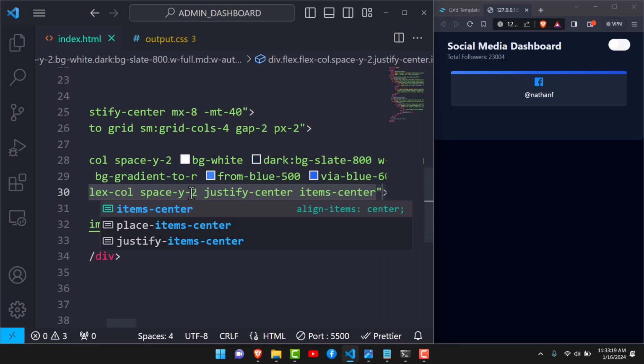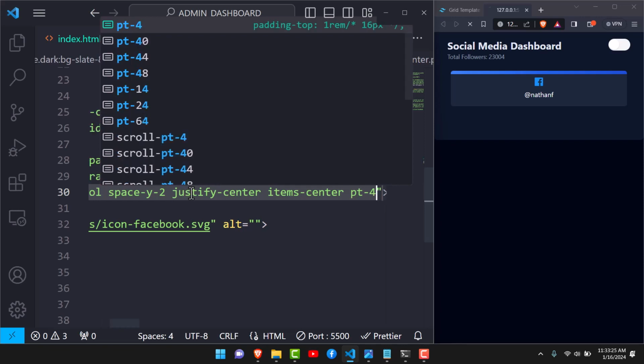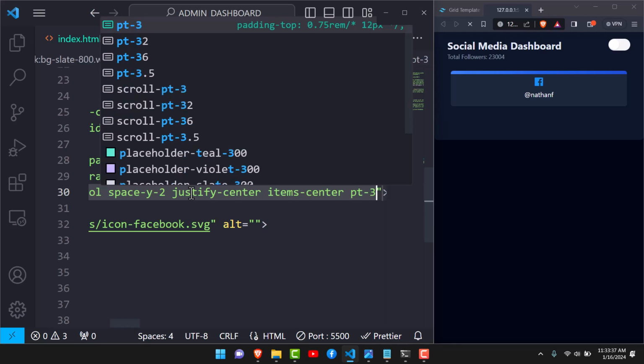So yeah, that should have them like that. Very good. And we should have it with a padding top of 4, so that way we don't have them being too close to the top. So PT of 4, if that worked, or rather let me just give it 3.